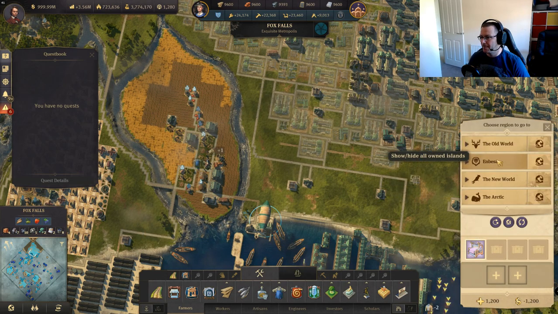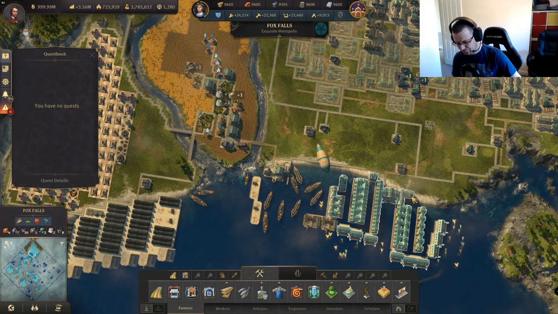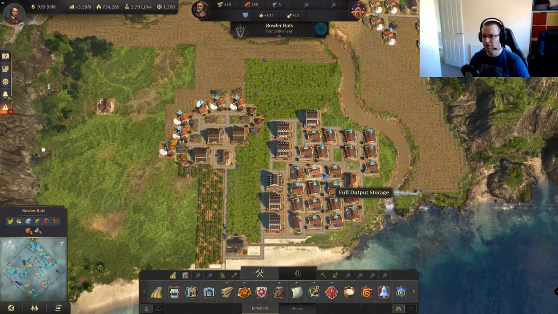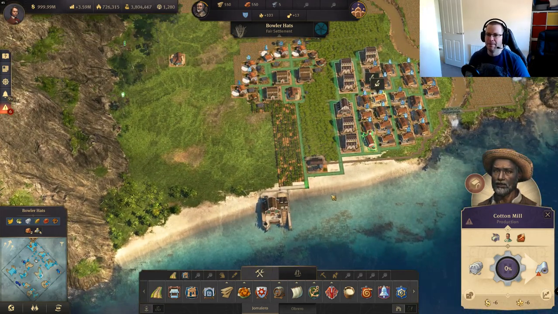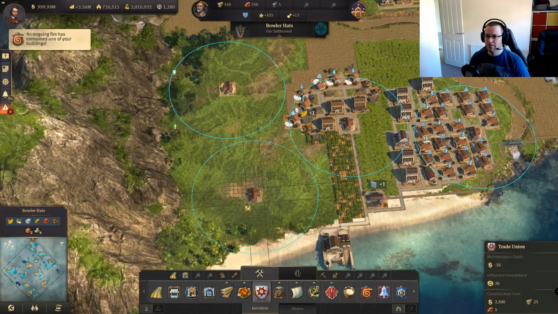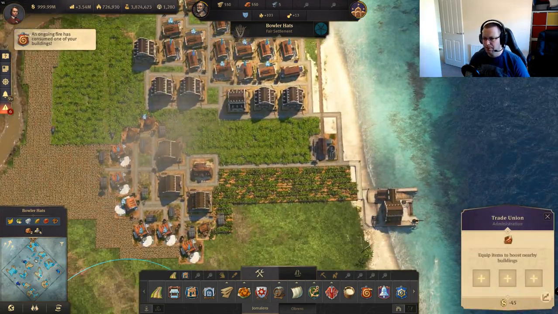Right. Bowler hats. So we've got one cluster here. Cotton's full already. Oh, we're going to use this one, weren't we?